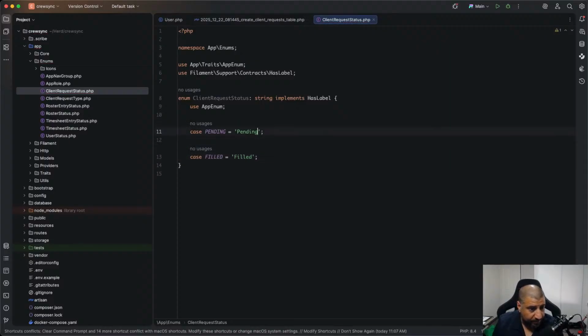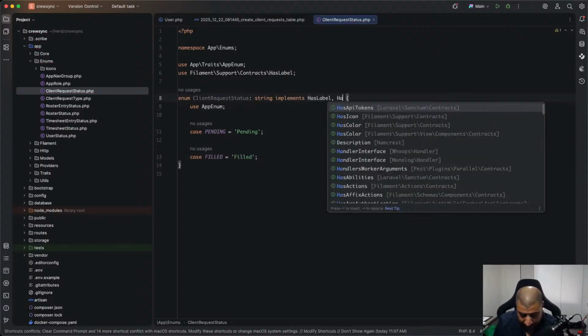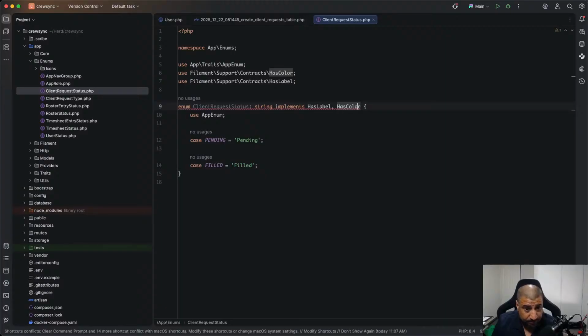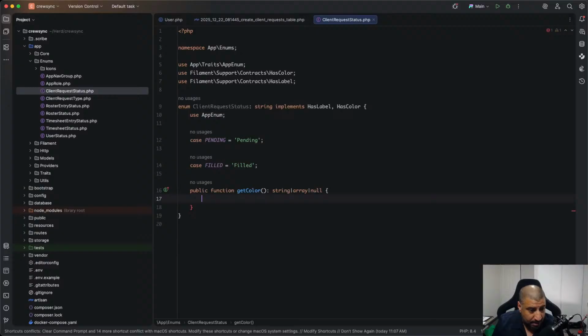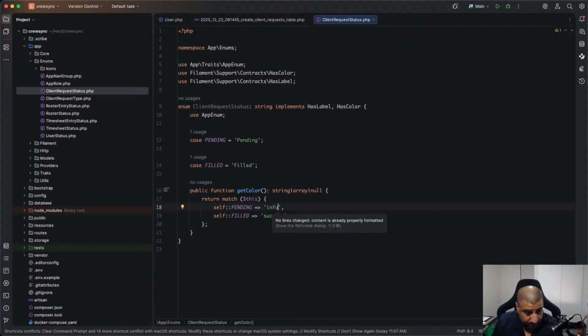Let's do HasColor as well. While we are here, let's implement the HasColor method, and let's return match. Pending is info and filled is, actually pending is going to be warning.